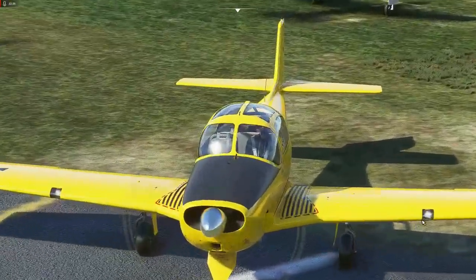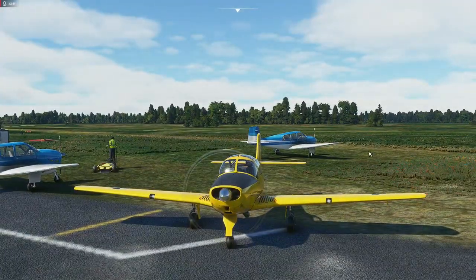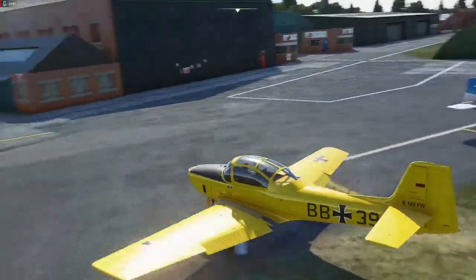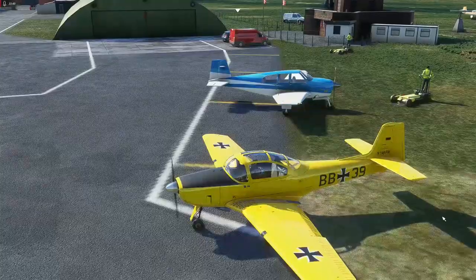And there's your landing lights. You can probably just about make out on the tarmac that they're sort of spilling on the ground a little bit. And you can see there, you can get a good idea of the size of the real thing.